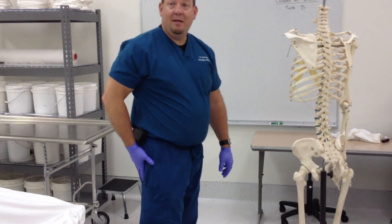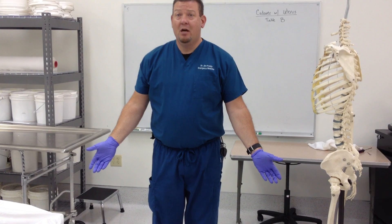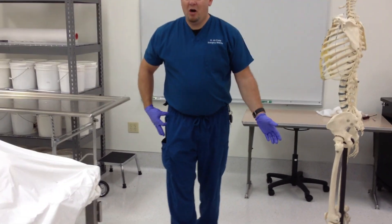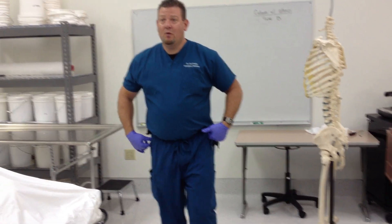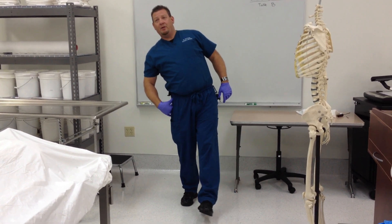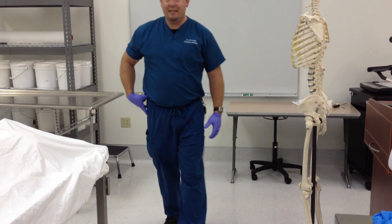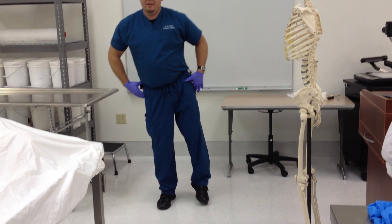Gluteus maximus going down to gluteus medius. The textbook action of gluteus medius is abduction, but that's not really what it does. When your foot is planted and your weight is on your leg, what it does is pull down hard on your hips, lifting your opposite hip up, so that when you take a step you can bring your foot smoothly underneath you without dragging your toes on the ground. If it doesn't work, instead you'll use your abdominal muscles and lean way over to the other side and swing your foot around — that's called a Trendelenburg gait. It looks like there's a problem with the left side, but it's actually the right side where the gluteus medius doesn't contract hard enough to use like a seesaw — a class 2 lever — to pick the hips up.